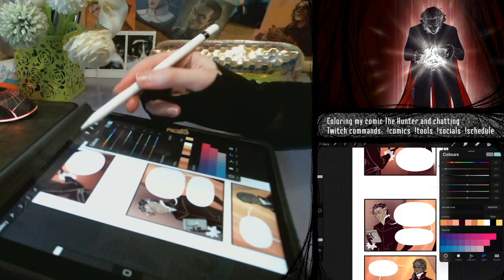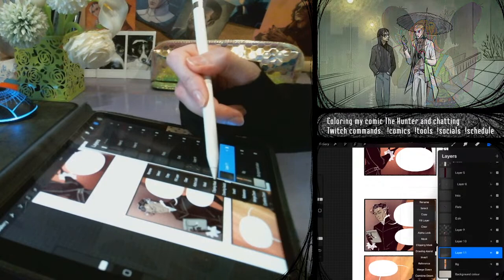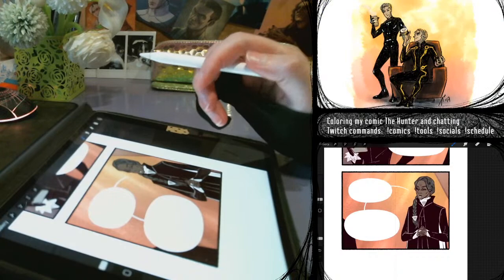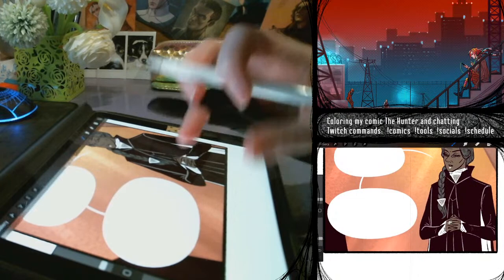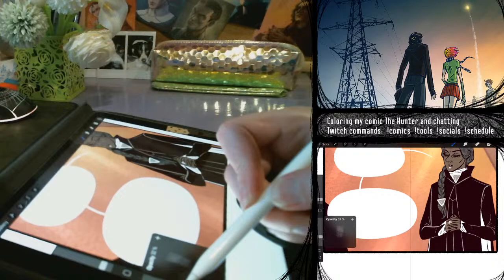I magically managed to hit 50% gray, which rarely happens. That's the problem with all these little sliders in Procreate that you use to change the size of stuff or the opacity, whatever it's called. For example, let's try. Is it visible? Yeah, let's try. I want to hit 33%. Oh, it happened. Okay, cool.